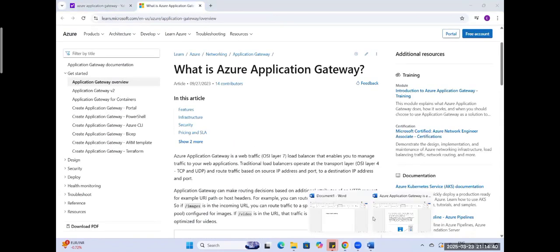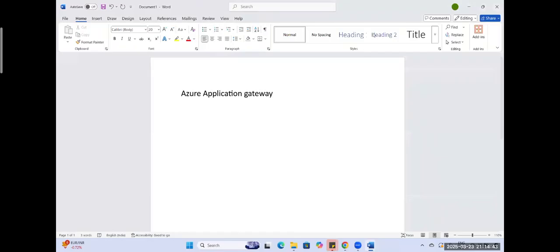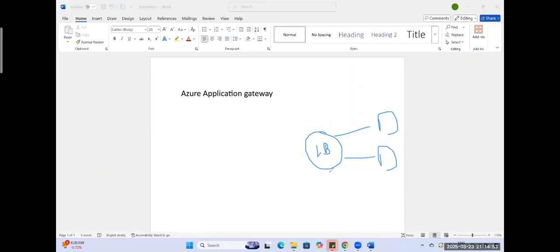So generally what happens, let me give you one example. In our load balancer practical, we used to have one load balancer. Then we connected some backend pools along with the load balancer. These three are the backend pool. The load balancer was connected with the internet using one public IP. So this is the internet, and the public IP where the load balancer is receiving the query is called the front end IP. So this is the front end, these are the backends, and we need to configure the load balancing rules.